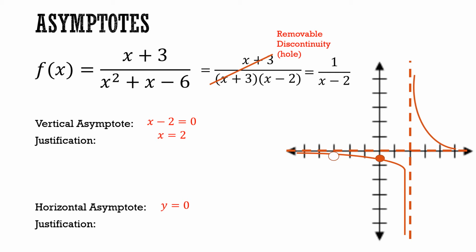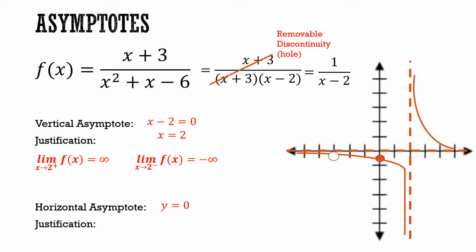Now to justify my asymptotes, the first asymptote we said was x equals 2 for vertical. In order for this to be an asymptote, by definition, as my graph approaches 2 from the right or the left, it has to go to infinity or negative infinity. From the graph, I can see that as x approaches 2 from the right, my graph is going up to infinity, and as x approaches 2 from the left, my graph is going to negative infinity. So I'm going to state that in limit form for my justification.